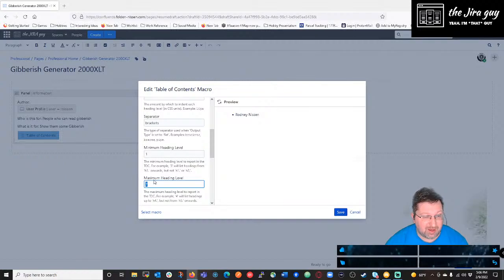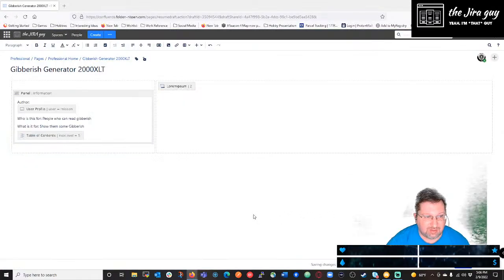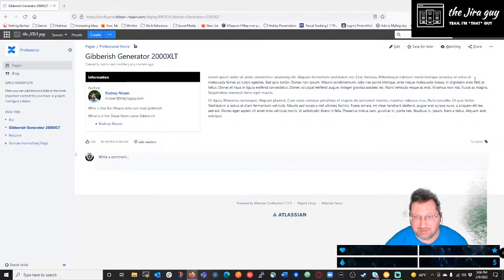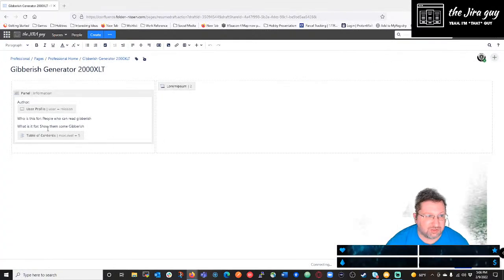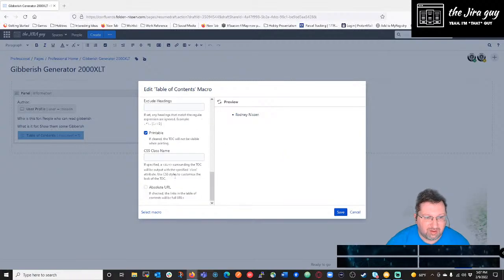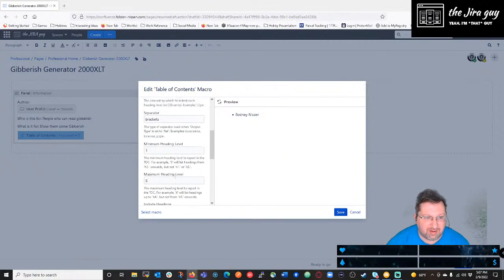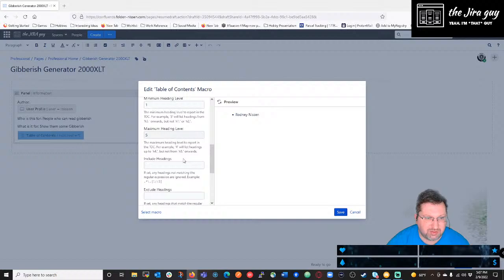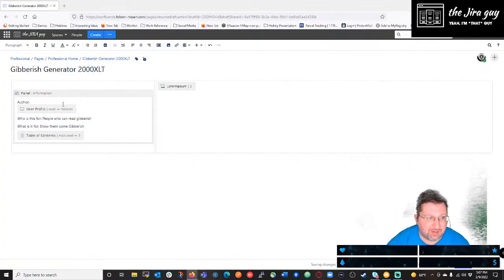I'm going to take this maximum level here and bring that down to 5. That's when we get almost all the headers, but not the plain text. And that apparently is still not enough, or I went the wrong direction. Alright, read the details here, Rodney. Minimum heading level to report in the table. Previous H3 onward, not H1, H2, maximum. I'm not really going to use that many layers.